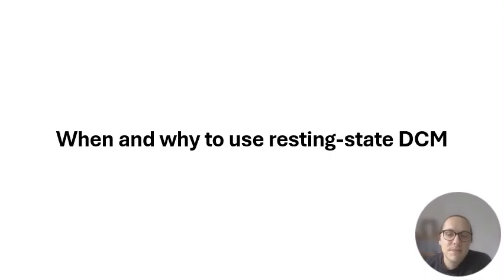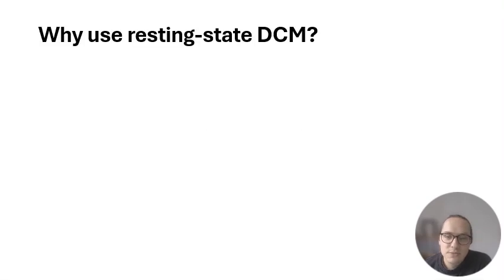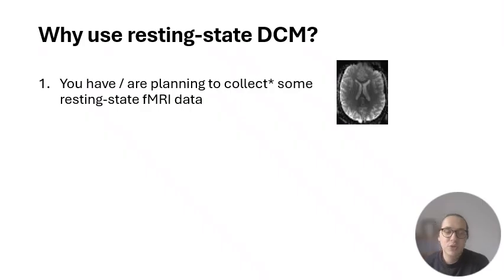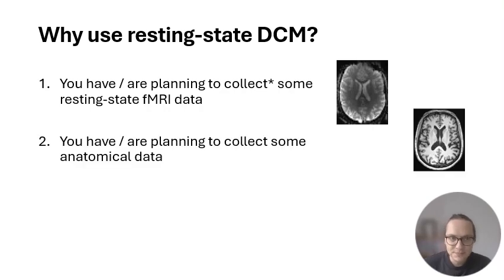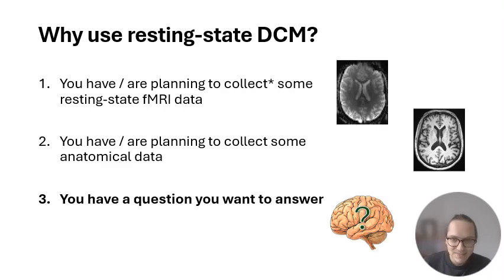So, point one, why and when you should use a resting state DCM. So why use resting state dynamic causal modeling? Well, first of all, you have or are planning to collect some resting state fMRI data. You have or are planning to collect some anatomical data. And most importantly, you have a question that you want to answer. DCM is not an exploratory methodology. It's designed specifically to test hypotheses you have about your data and to ask specific questions.